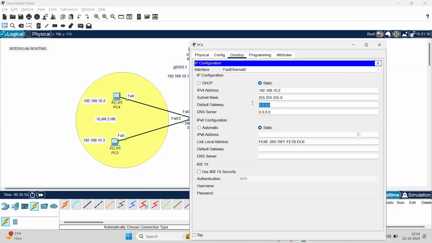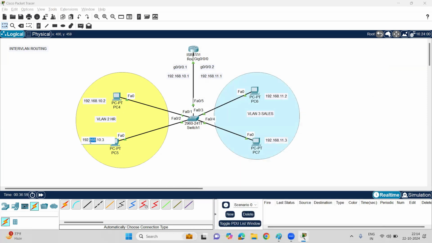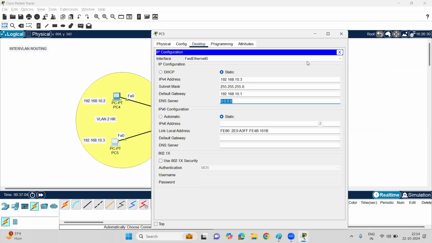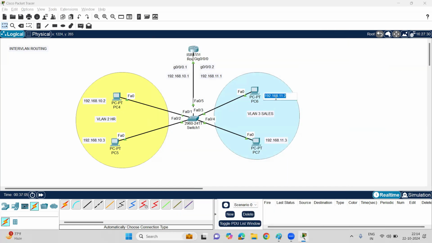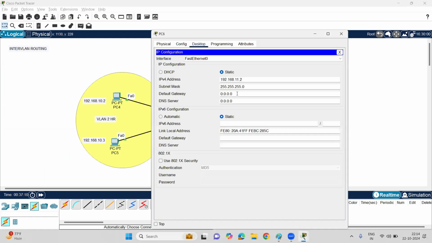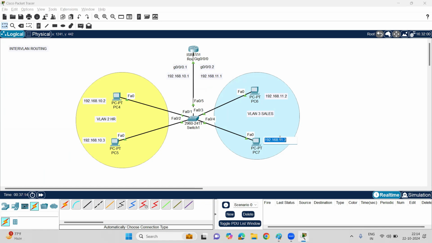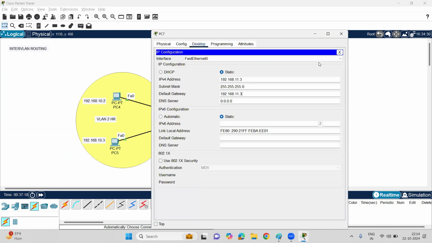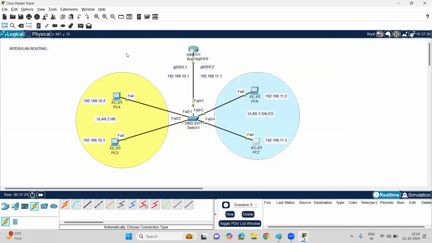So 10.1 is the gateway. Let's provide the gateway on this PC also, 192.168.10.1. On the right side also, let's provide the gateway information, 192.168.11.1, and on this side also, 192.168.11.1. That's it. Now we have all the details available.